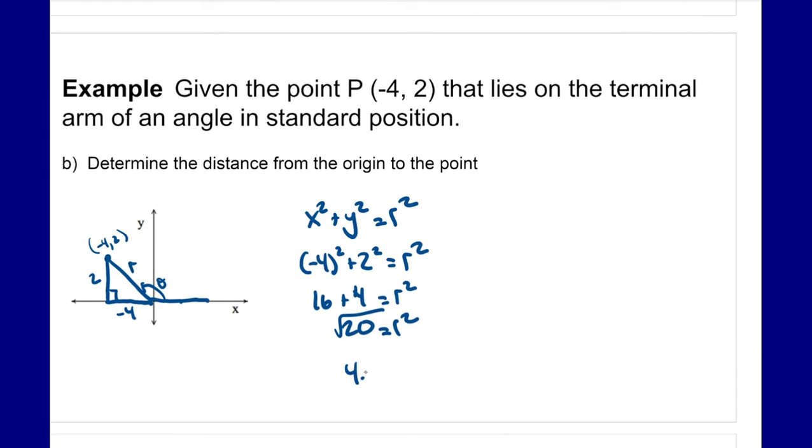which is 4.5, equals r. So I know my radius now is 4.5. So again, same steps as before. We do want to make sure that we have brackets when we're dealing with these negative numbers. So you want to include the brackets to make sure that when we square it, we get our positive number. If you don't include the brackets, depending on your calculator, it may not carry that negative through, so you won't get a positive number.